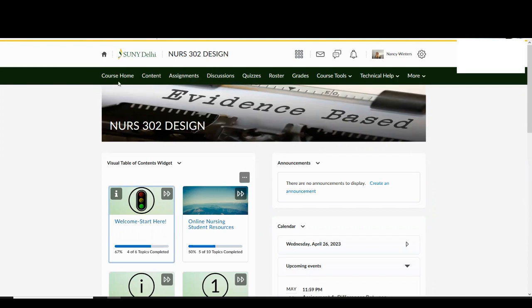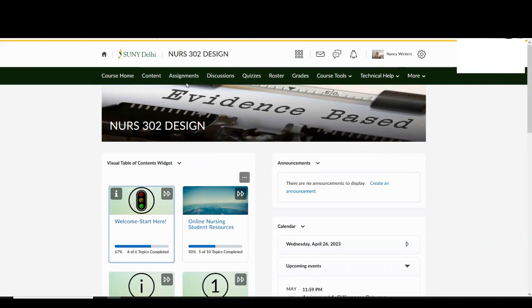If you notice on the top bar here, you have easy access to a couple of items. We're going to talk about assignments, discussions, and quizzes, which are really the three items where students have work to do in the course. We are going to suggest that students do not access their work using these tabs, because this would allow them to bypass their readings and resources, which are really essential for their learning.